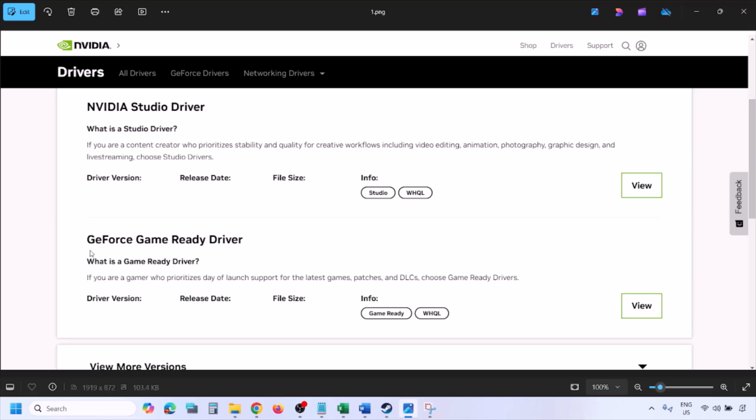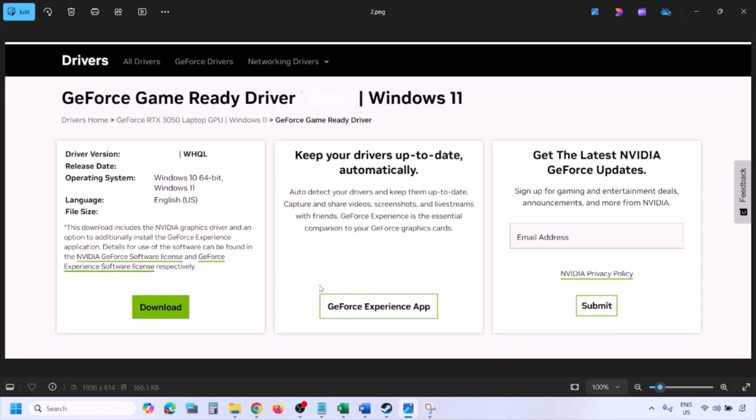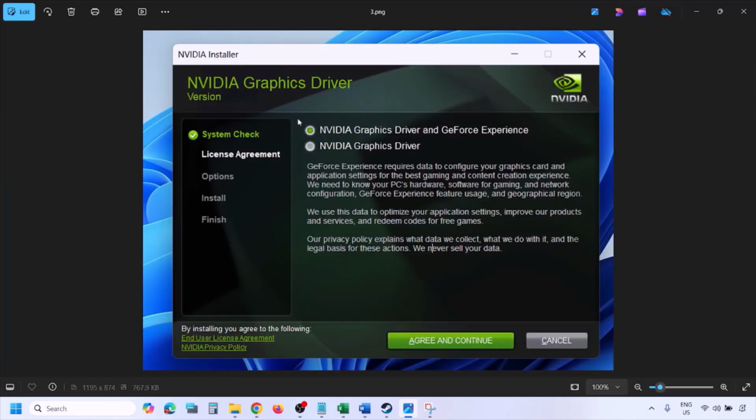Now here you will find the latest GeForce Game Ready driver. Now click on View. And then once you click on View, you will see the download option. Click on Download and let the download complete. Now once the download is complete, run the exe file. Now once you run the exe file, you will see this screen.